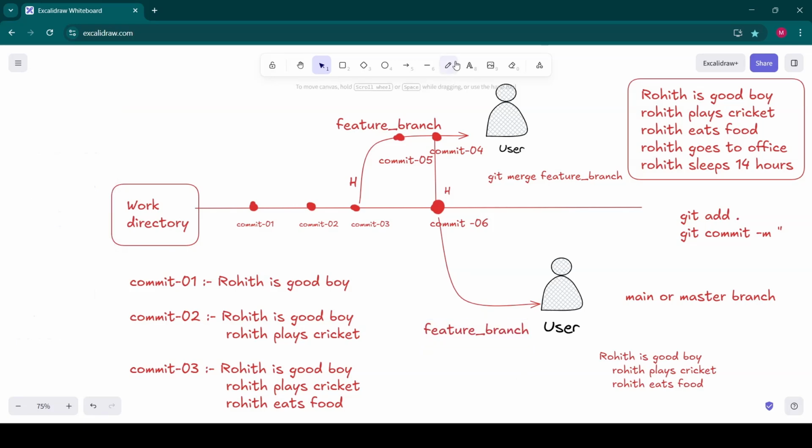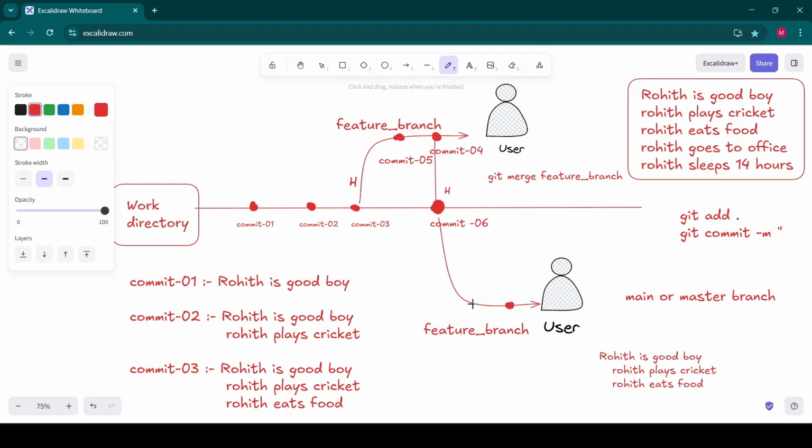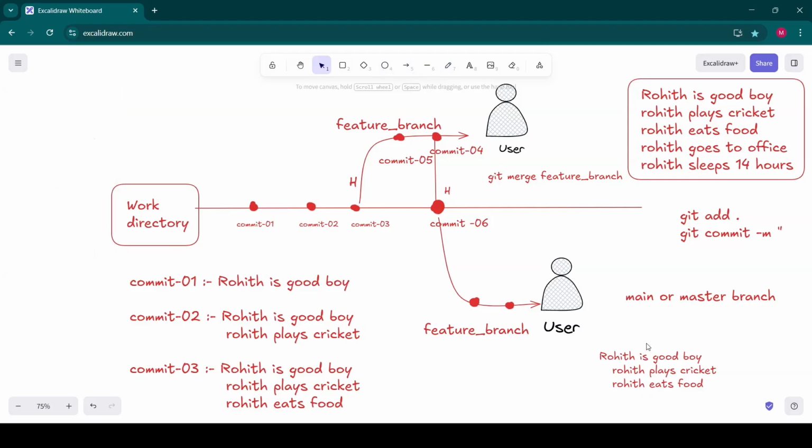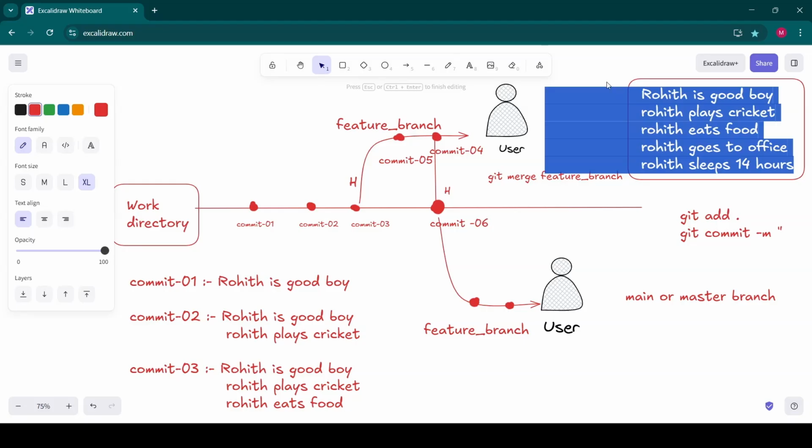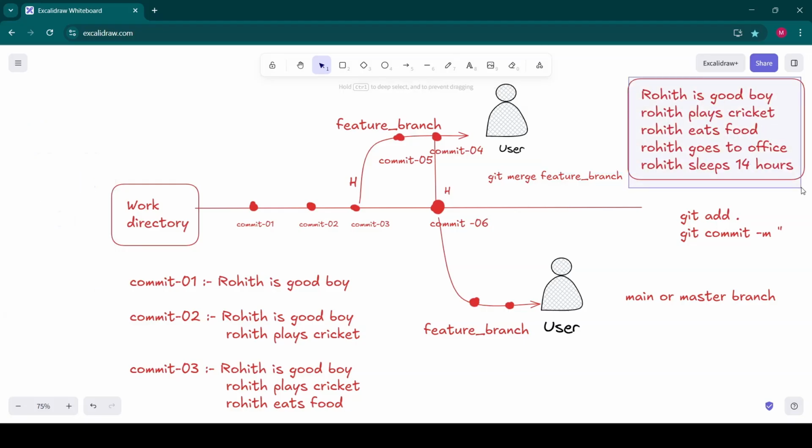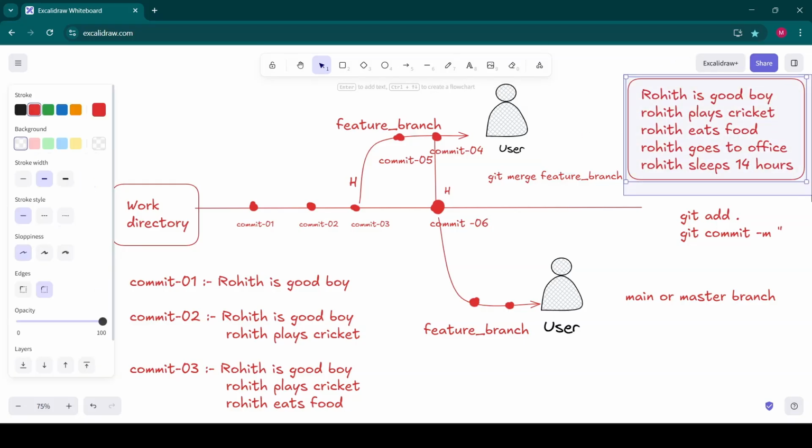This user is working on top of this one, and he is committing the changes on the feature branch. Now what could this user see? Whenever this user opens the portal, he could see the changes that were done by my colleague or the top user. Okay, wow, super.